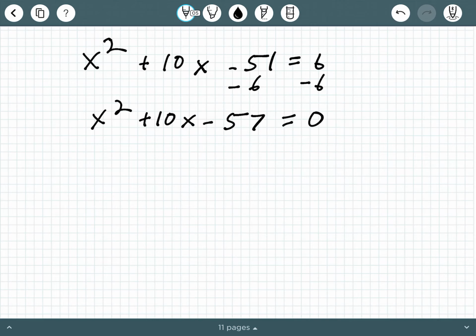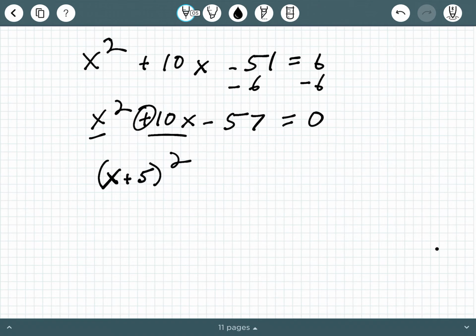Now we were asked to solve using completing the square, so that means I'm going to have something in parentheses squared plus or minus something on the outside. So in the parentheses, I look at the first two terms. X goes in there because it's the square root of x squared. And then 10x, we cut that 10 in half to get 5. Since it's positive, it's plus 5. To use a shortcut, I know that x squared and 10x will show up if I'm multiplying the rectangle. But when I do 5 times 5, I get 25, not negative 57.